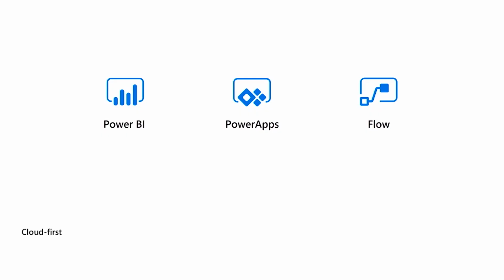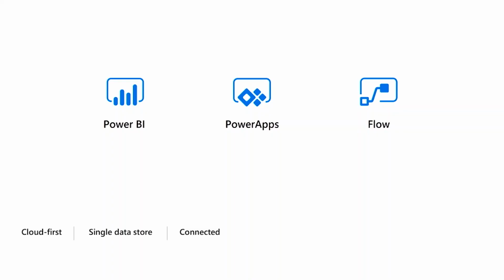So in summary, from a business application platform perspective, we are cloud first. We run in the cloud, much like Logic Apps, in fact, on top of Logic Apps. We do offer a single data store. This idea now of CDS means that you can bring all of your data together and manage it in a single location. And using the scale of Azure, you know that you can scale and support larger workloads. We also have connectivity. We support over 219 different connectors within our platform that allows you to connect to many different systems, whether they be first-party Microsoft, third-party, custom developed, or on-premises.